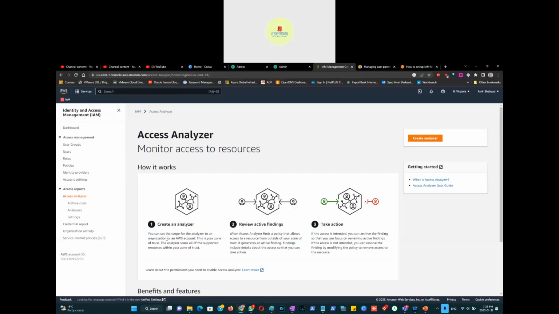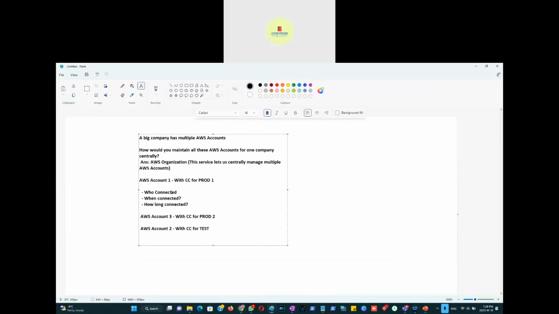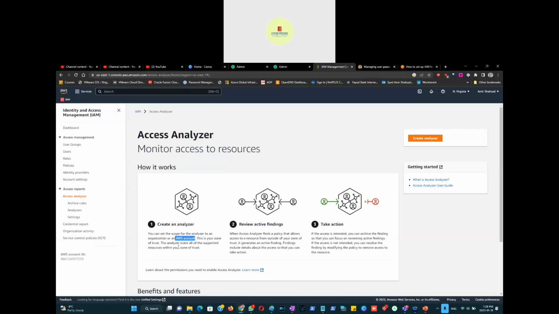Do you want to have access analyzing on the organization level or just an AWS account level? So you want to analyze access on just one account level. Maybe you are just interested in this one because this is broad, or maybe these two, either prod one and prod two, right? But you're not interested in whoever accessed test, or you don't want detailed reporting on that, but you do want it for prod one and prod two. So is it organization level, which comprises all the AWS accounts that are added to the AWS Organization service, or is it just one or two accounts that you want access analyzing to be done for? So what is your scope? That's what it's saying here.